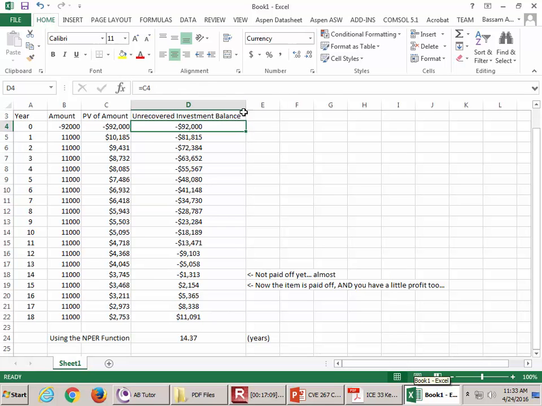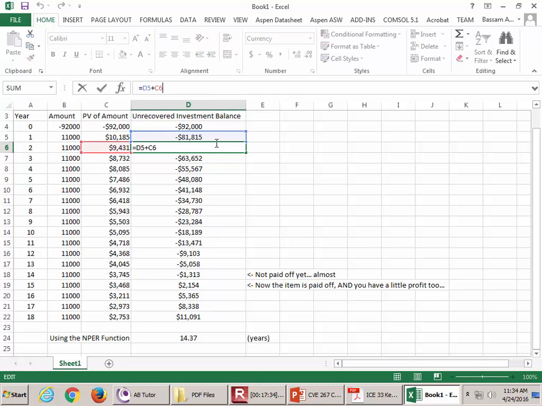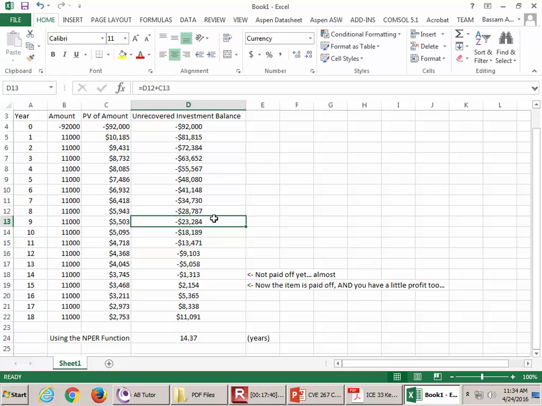Let me show you the formula for that. So what we do is for the first year, it's just the present amount because it's already in year 0. And then for the next year, it's the previous, so the one above it, so the previous year's unrecovered investment balance plus the amount that you've received during that year. And so what the next row after that is going to look at the one above it, adding to the one to the left. And so each one of these is just a cascade of the previous value plus the revenue from that year. And then we see the final crossover point happens after 15 years.